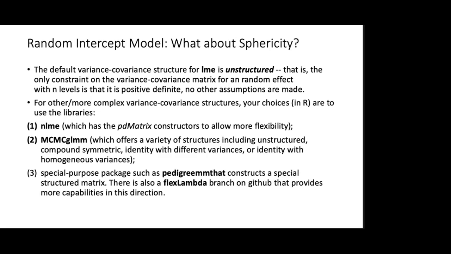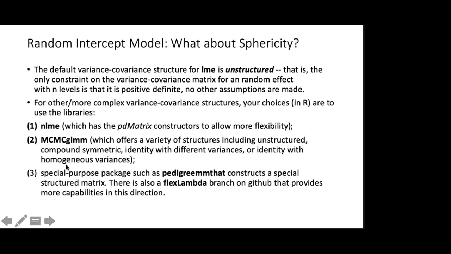A workaround is that you can specify a different structure. I mean, we know compound symmetry is violated here, but you can use different options. The nlme package has a function lme, and that allows you to use different covariance structures. You can fit your model using different structures, and then compare the model fit using AIC or BIC to see what is the best structure for your model, what is most appropriate.